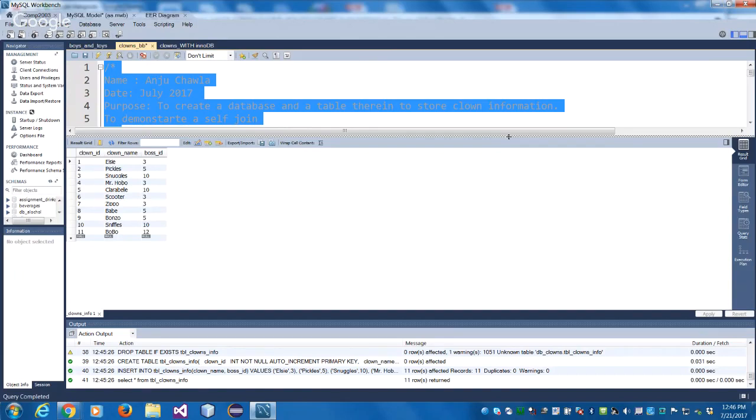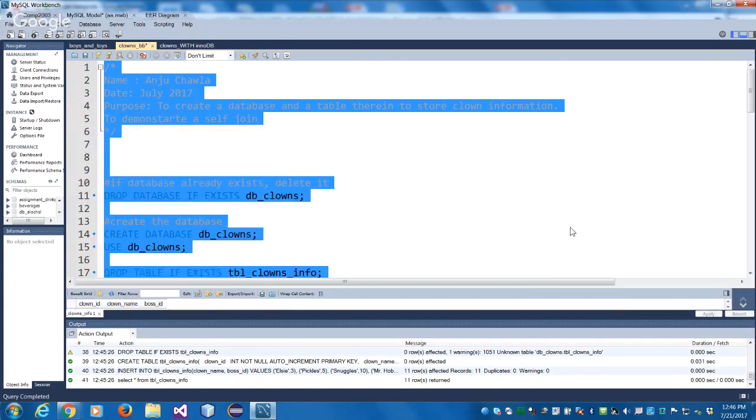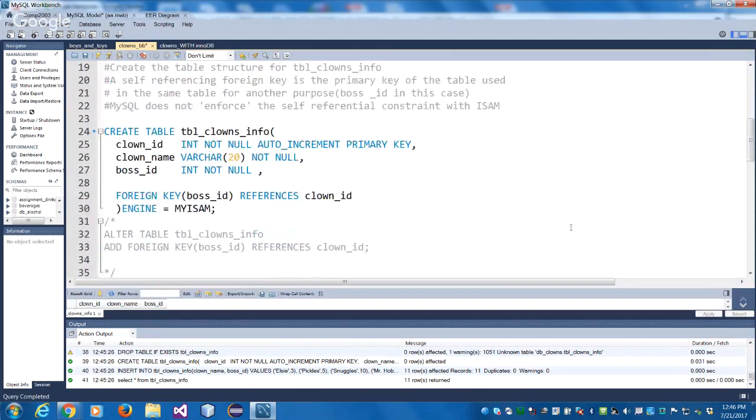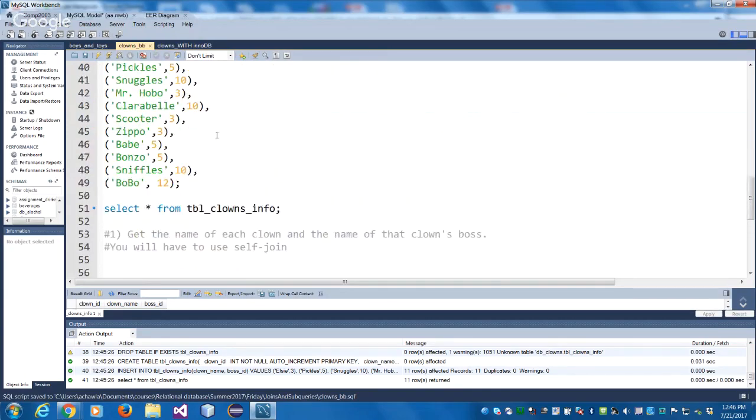Okay. Now the other one. So this was just to show you. So this script was just given to show you that an ISAM table does not enforce the self-referential constraint. It does not. So what I've done is I've created it. So this script will work. This should not work, but it will work.